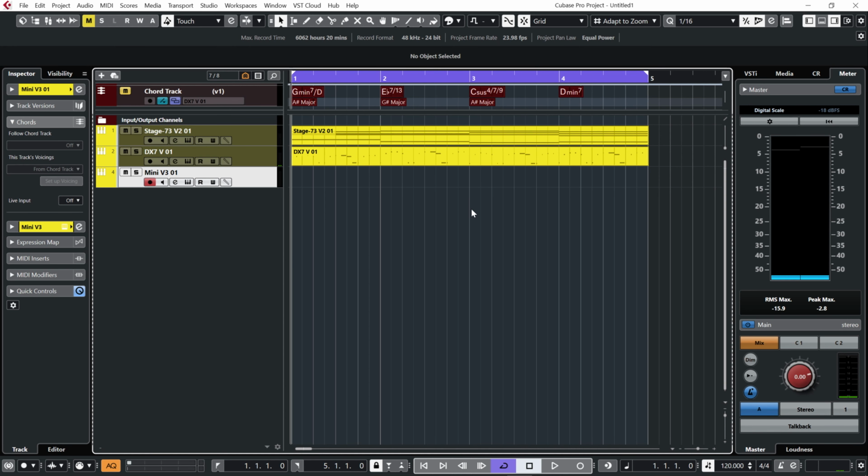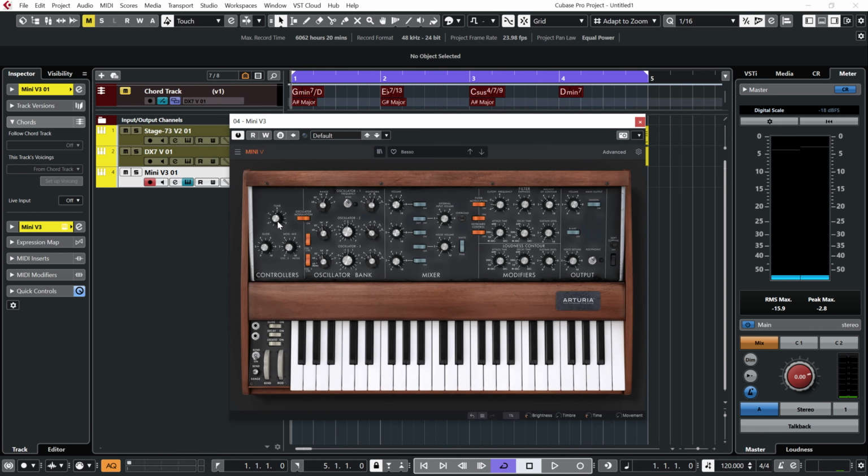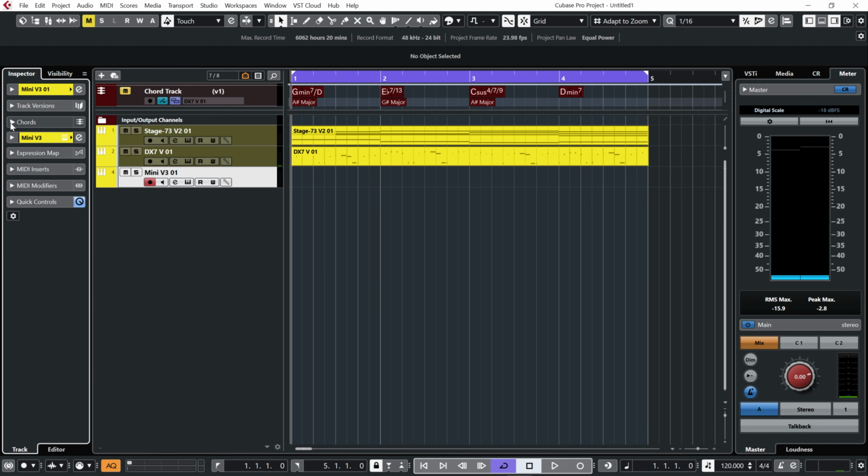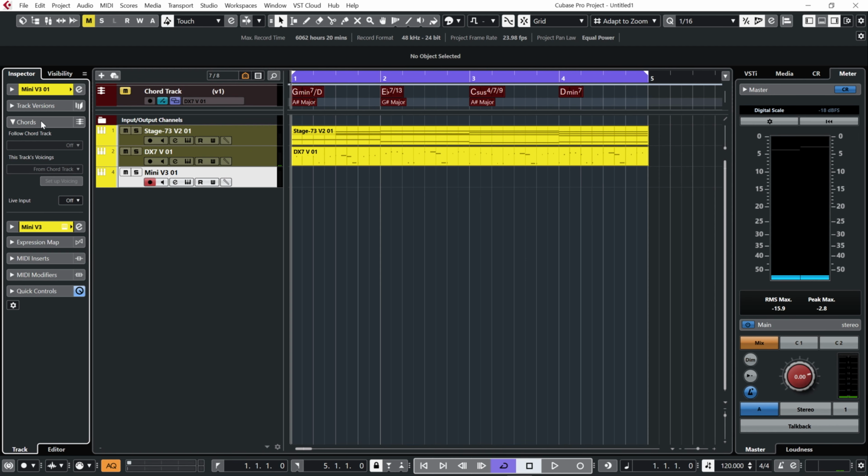So the next thing I want to do is create a bass line. So for this, I'm using the Mini V. And if, like me, you're not too sure what notes would be nice to play along with these chords, what we can do with the bass selected channel is select chords.